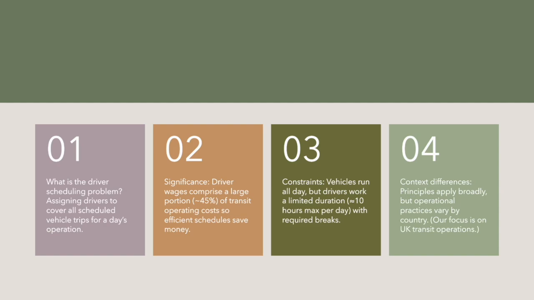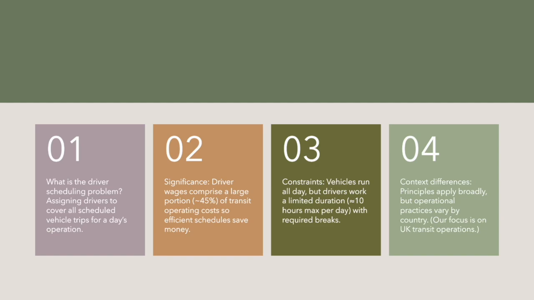So why is this such a big deal? Because labor is the single largest controllable cost in transit. Rough global numbers: diesel fuel is maybe 15%, electric traction a bit less, depreciation on vehicles and infrastructure is about 20 to 25%, administration and overhead is about 10%, and then labor, wages, overtime, holiday pay, and pension contributions swallow the rest.